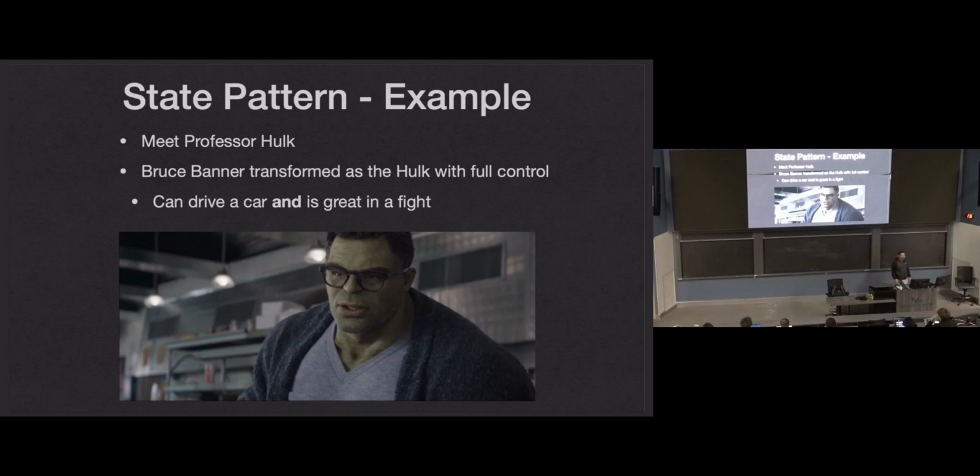So how do we add this to our code? Well, if we're using a conditional, if we're saying if Boolean is Hulk, initializing that to false, and then switching state based on that Boolean, we have a little work to do if we want to change that. We have a few options. We could change the state to a string and have that string be the Hulk, Dr. Banner, or Professor Hulk. And then in our four methods, we'll say if that string is the Hulk, do this, else if it's Dr. Banner, do this, else if Professor Hulk, do this, else invalid state, everything breaks. One typo in a state transition, you'll have invalid states and things like that.